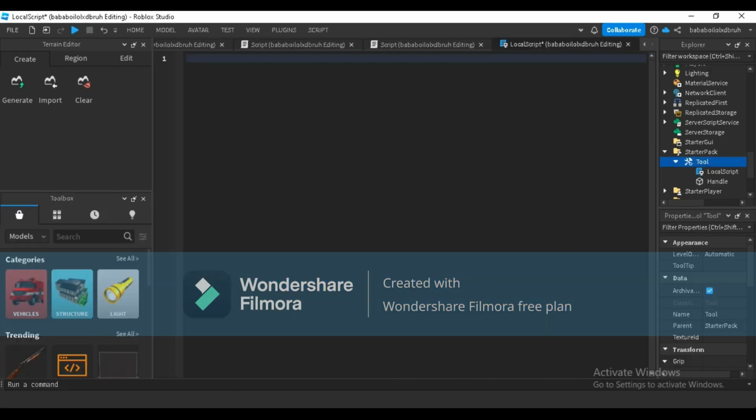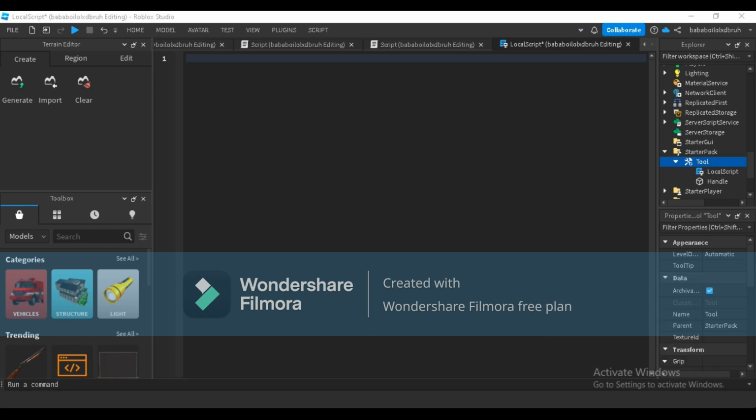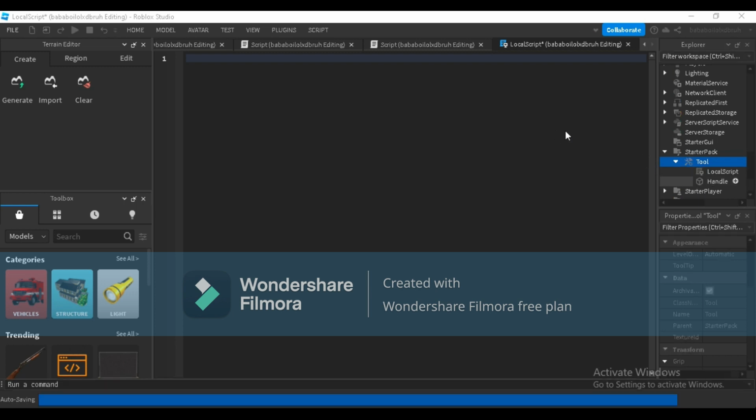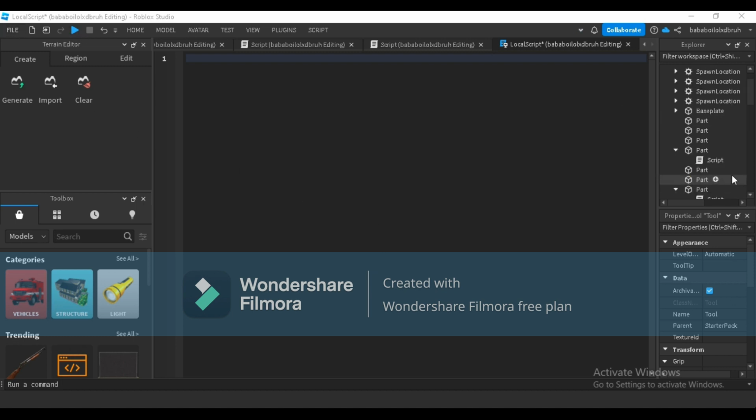With something else. So now we need to go inside of a local script. Is it gonna run? Okay, there we go. So we're going to make a local script. Now delete that other script you made. What? Delete the other script you made for putting the tool inside of it. So delete that script. It was inside of a part, so delete it.